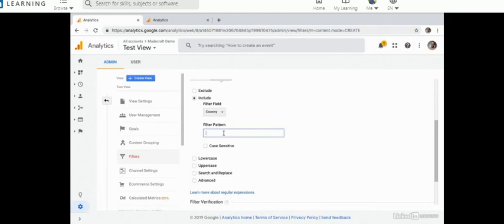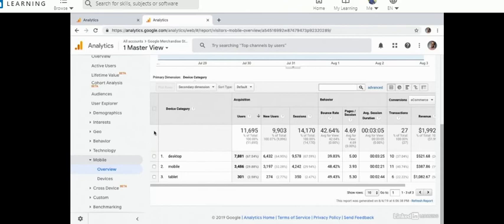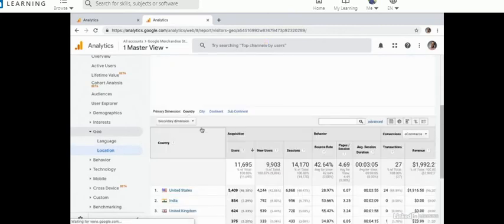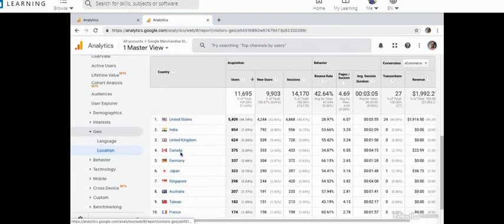Now, a common way to evaluate what you need to insert in this filter pattern box is to simply look at the data in Google Analytics. I have another tab open here, and if I select geography from the option on the left and location from the menu dropdown, we can see all of the countries here. In this case, here's how Canada appears. If I needed to do United Kingdom, I would make sure that I type it as it appears here.